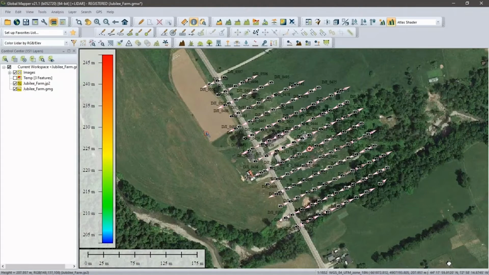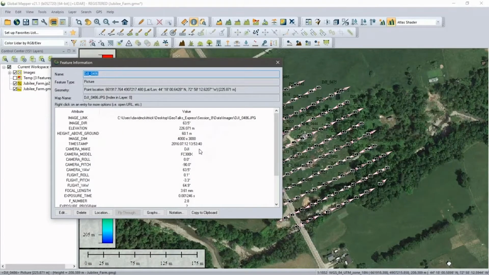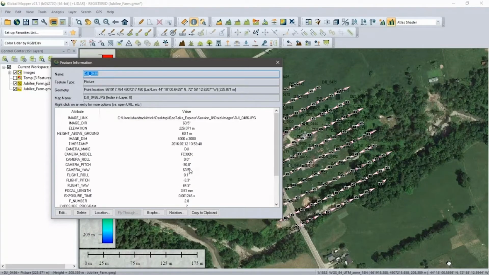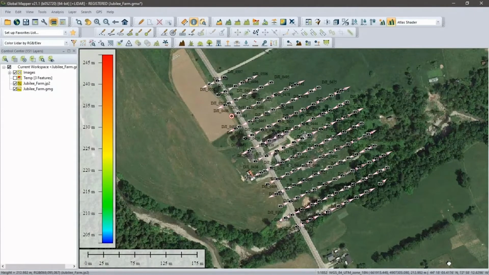What else about, yeah, if I hold down the control button while I select one of the images, I also get all of the data. This is the EXIF data from the image. We can see the resolution, we can see the camera roll, the pitch, the yaw, etc. Not really necessary, but useful to see, for instance, the elevation, height above ground calculated here. Based on a local ground surface, how much height does this have? What was the height of this drone? So again, you can see all this information holding down the control button, again using the info tool to get that information.